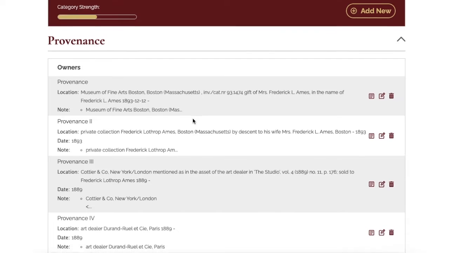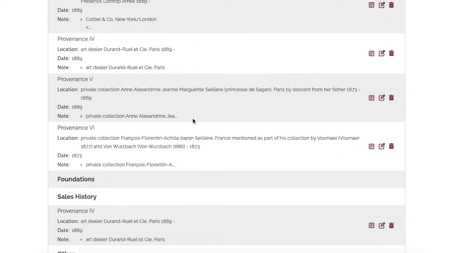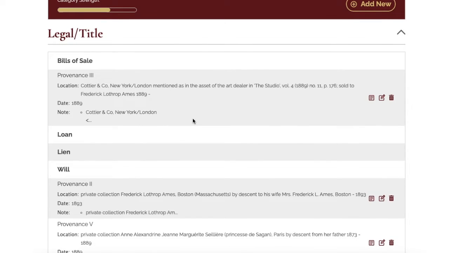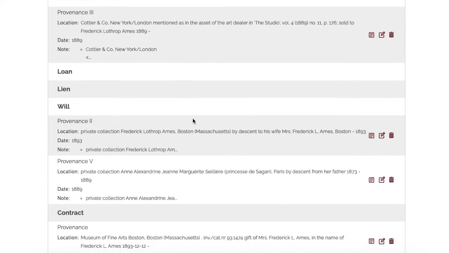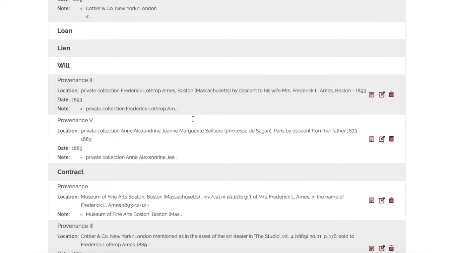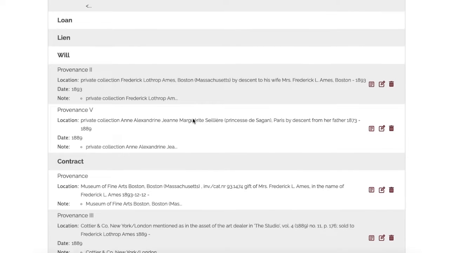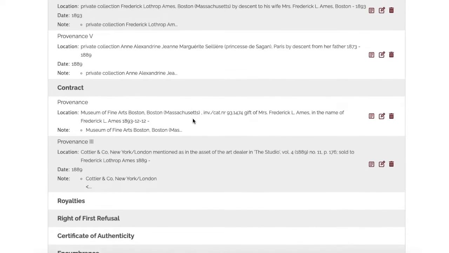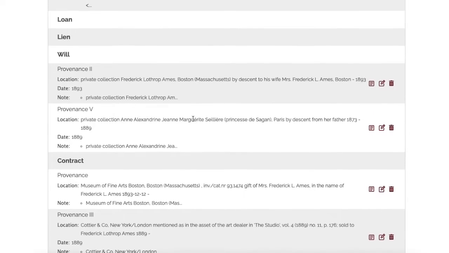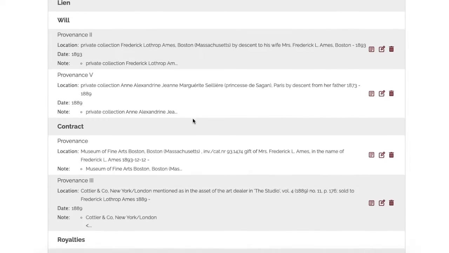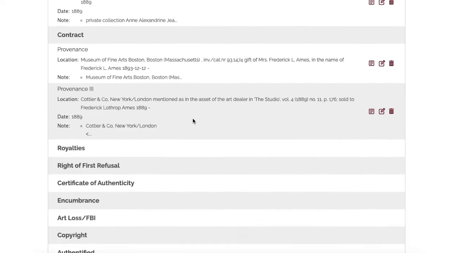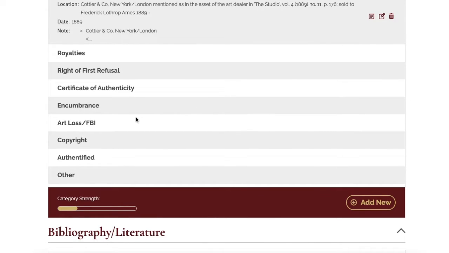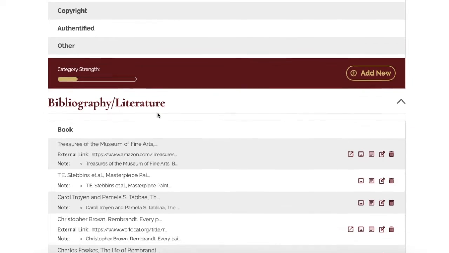Provenance here. All of these documents have been uploaded, notarized, verified, and we contain the legal title. This avoids confusion over who owns the painting, whether it has multiple shares in it, whether it is owned by a family, different sections. And this is also useful for financial institutions to be able to form opinions on whether they can lend against it, whether there are any loans or liens, any reported Art Loss Register certificates, etc. Everything you can think of in a legal status.